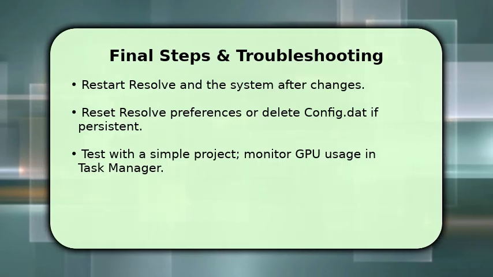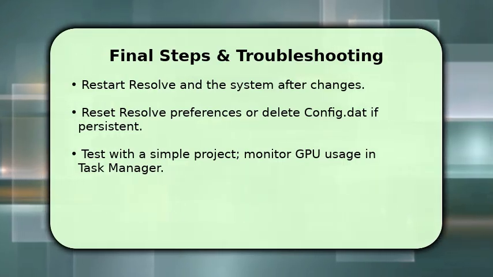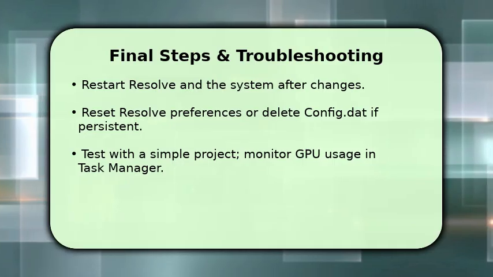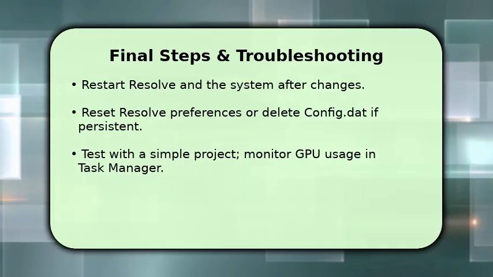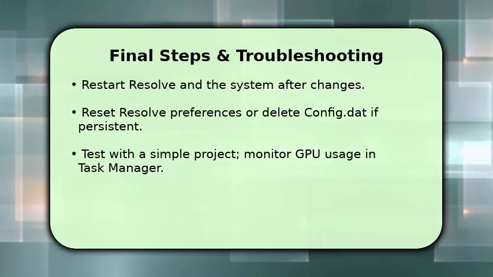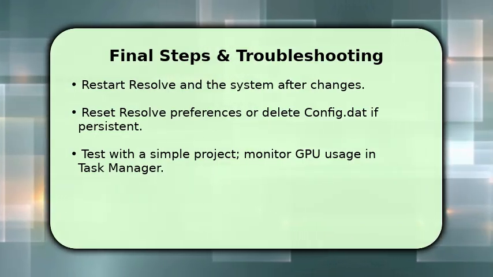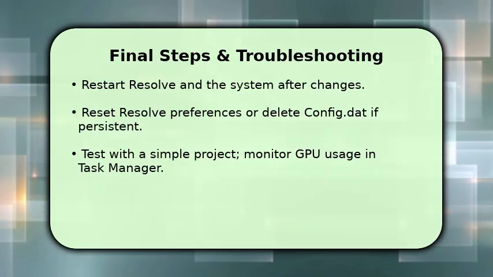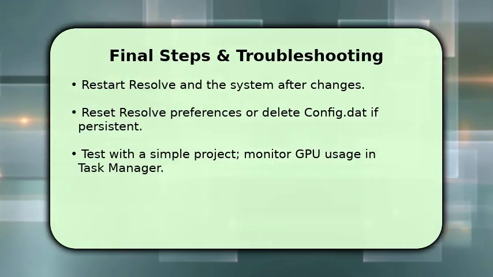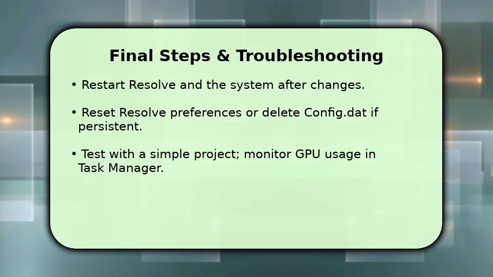If the warning persists, reset Resolve preferences or delete the config.dat in the Resolve app data folder to force a fresh hardware scan. Then open a small test project and watch GPU usage in Task Manager or Activity Monitor to confirm Resolve is using the discrete card. If you still see the warning, try a clean driver reinstall and double-check BIOS settings for GPU priority as one troubleshooting tip.